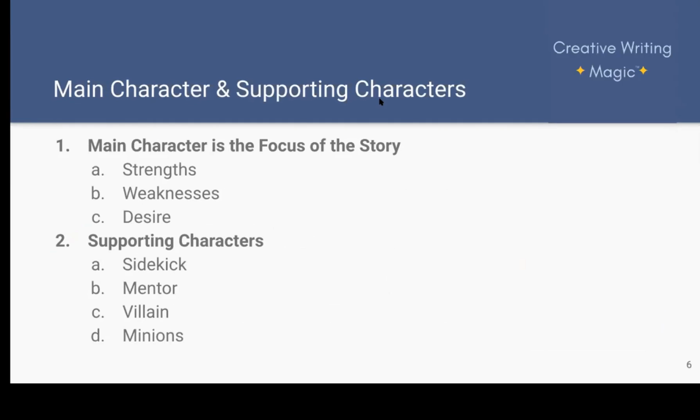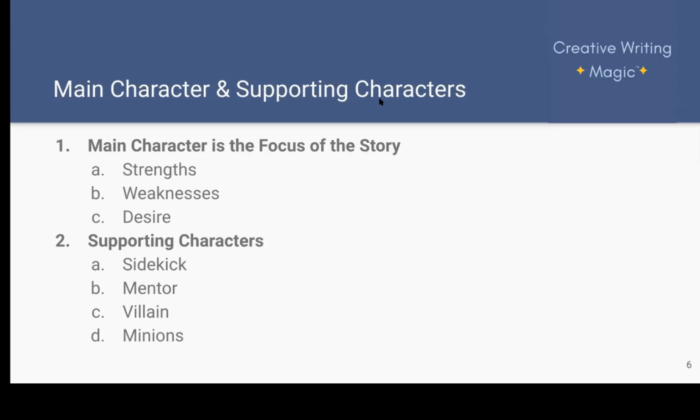So before we get into the main character and the supporting characters, I just wanted to talk a little bit about why story structure. And oftentimes, as new writers, or sometimes when we just feel like writing something from inspiration, we just want to write and let it flow and see what happens when we start moving the pen or typing on the keys. But the whole idea of story structure is just like building a house. With building a house, you have a blueprint and you're essentially building to that blueprint. And that's what story structure provides to us as writers: a framework, not necessarily to define the story, but just to guide it.